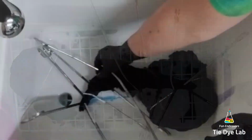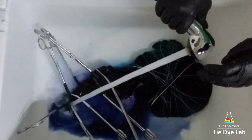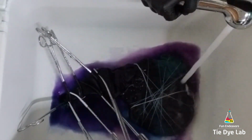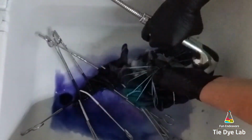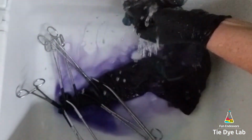After 24 hours, I took the shirt to my sink and began to rinse it. I started out in cold water to rinse out any of the excess soda ash. Then I gradually warmed the water up to hot to rinse out any of the excess dye that didn't react with the fabric. I had a lot of blue dye that kept coming out of the shirt, so I went ahead and just ran some hot water in my sink and added a small squirt of Blue Dawn dish detergent.